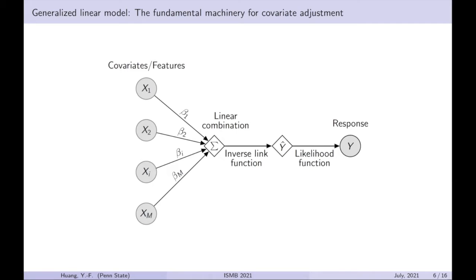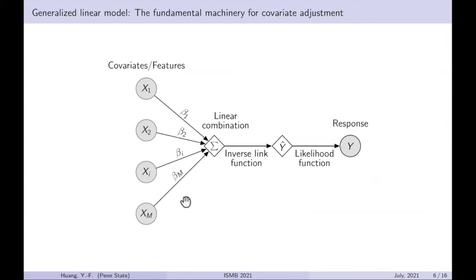It has been widely used to infer direct effects of features on some response variables. And this is the general idea of GRM. On the left-hand side, we have multiple features. Those features are possibly genomic features of interest. On the other hand, we have the response variable. The response variable could be anything we are interested in, such as something like substitution rate.